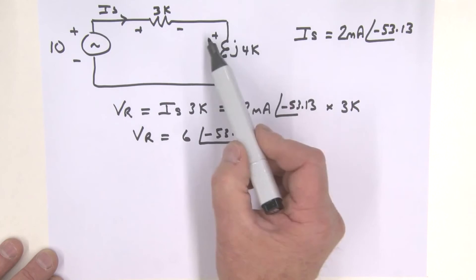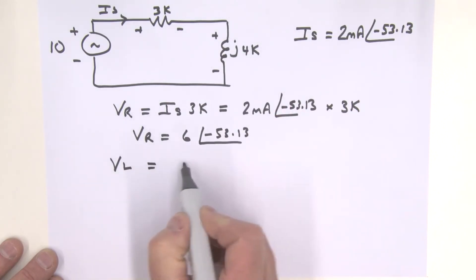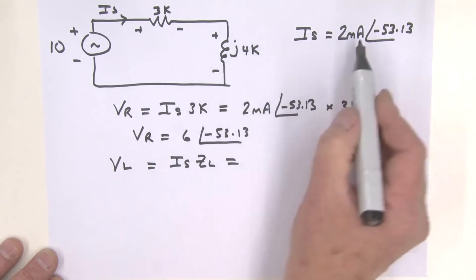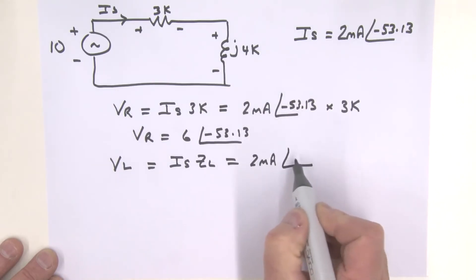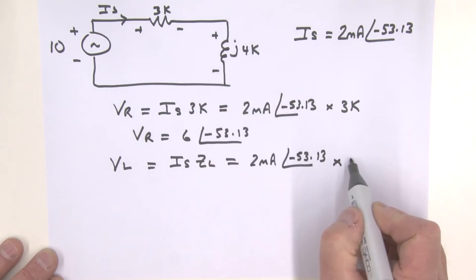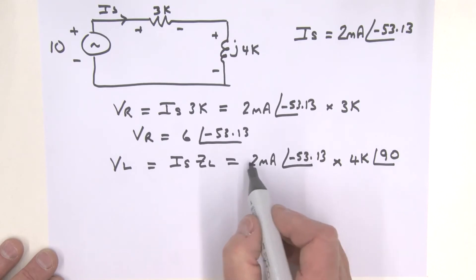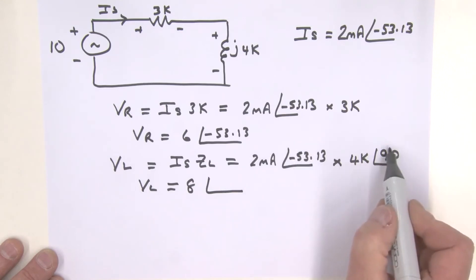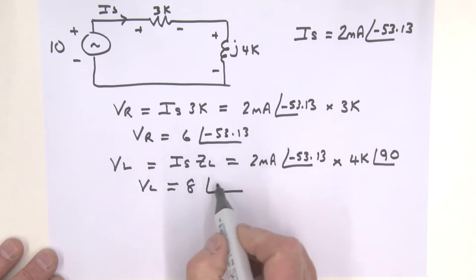The voltage across the inductor then, once again, it's IS, so we'll call that VL, is multiplied by the impedance of the inductor which was ZL. So that's equal to 2 milliamps at an angle of minus 53.13, and that's multiplied by the inductor, we'll write that in polar form which is 4K at an angle of 90 degrees. So what does that actually equal? You've got 2 milliamps multiplied by 4K, so that is simply going to be equal to 8. And my angle over here is I've got a minus 53.13 and a plus 90, so I take that away from that, it gives me an angle of 36.87 degrees.